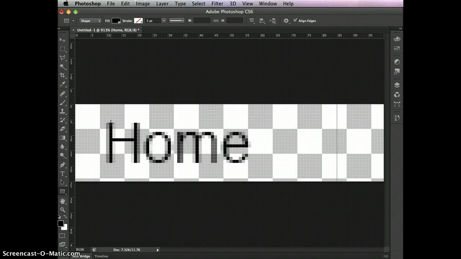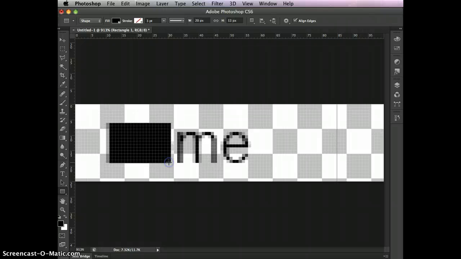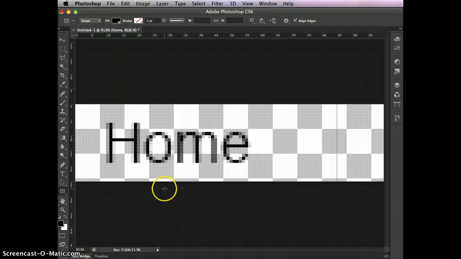So I'm going to start right at the top of that H and click and drag, and what you see is this little smart box next to it tells me how big of a box I'm making. All I'm concerned about right now is the height of the box. So that H occupies 13 pixels. I'm going to release the mouse, it's going to make that box, and I'm going to Command Z to get rid of it, and I'm going to write down 13 pixels. And in the next video, we'll continue on with making this button.